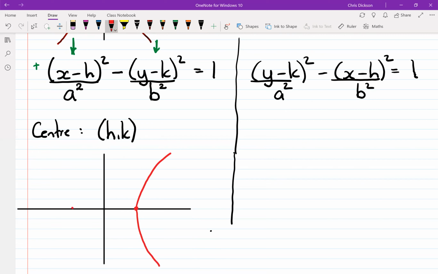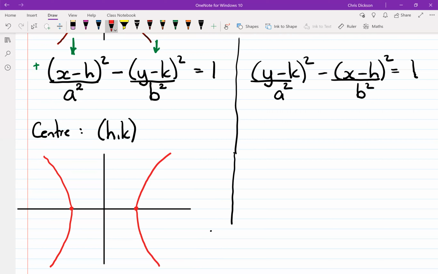Now, of course, it can be moved left and right, just like any function can be. Actually, it's not a function. It can be moved left and right, like any relationship can be moved. But it kind of looks like I'm centering at 0, 0 here. So this graph would have an h value of 0 and a k value of 0, but you can move it wherever you want to.